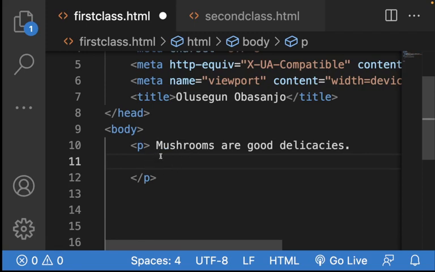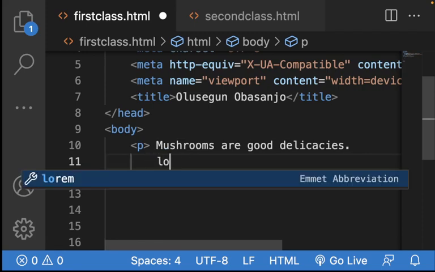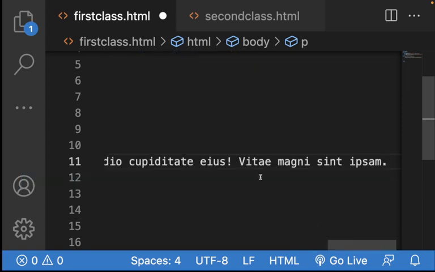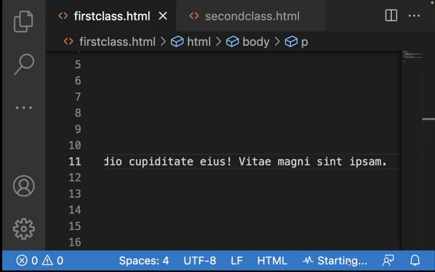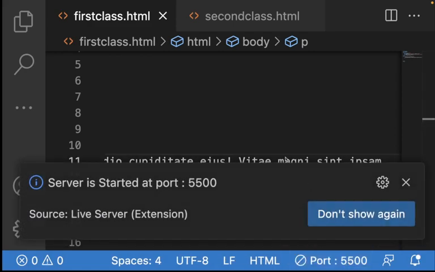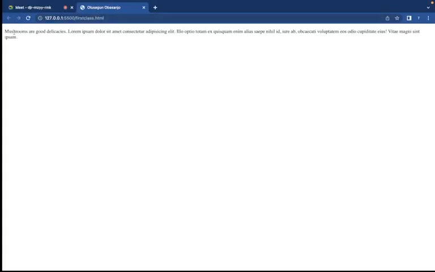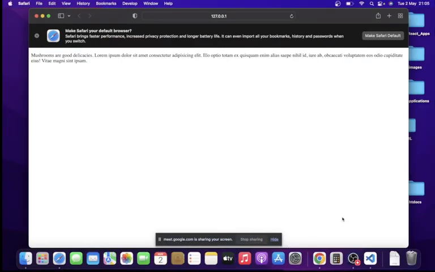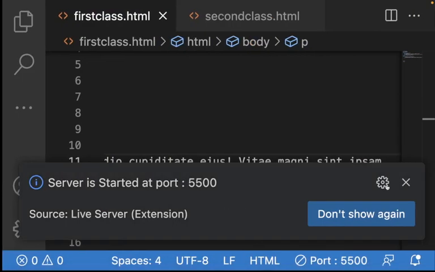Now, look at something. Let me go live. Mushrooms are good delicacies, then I wrote some text here. Maybe I have many texts on the screen. This lorem is a shortcut to generate random text for you.